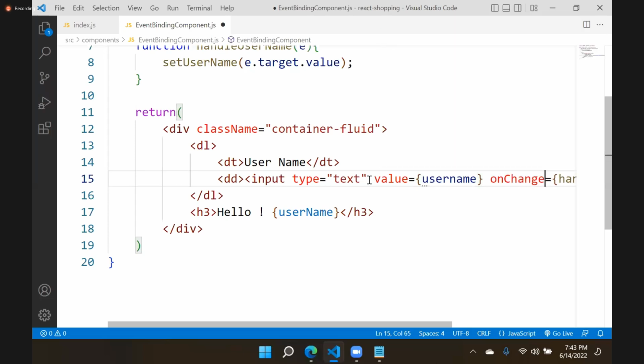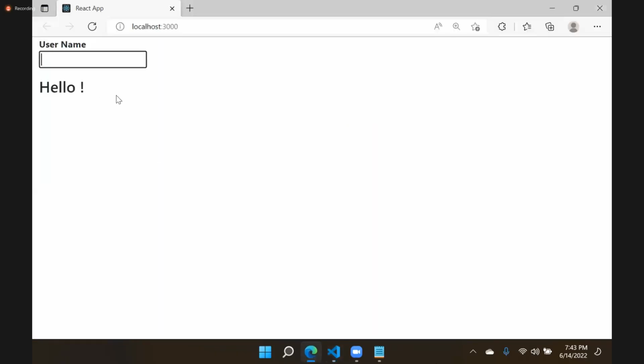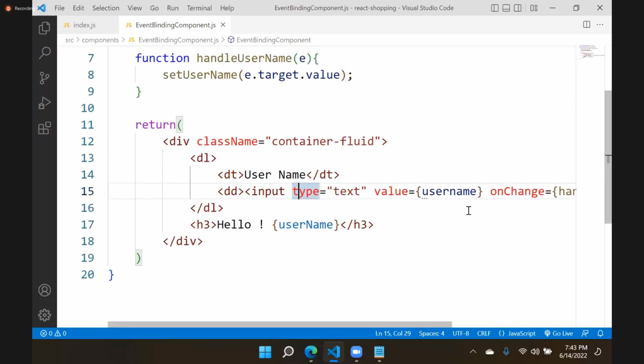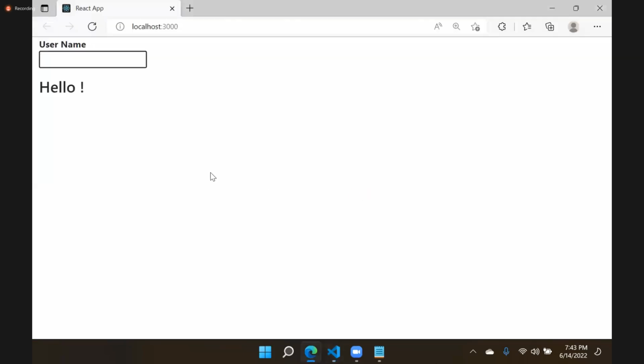So this on change will allow us to handle change, so that username and uppercase, it can access that username and display. And whatever changes we are making, it will update the changes.